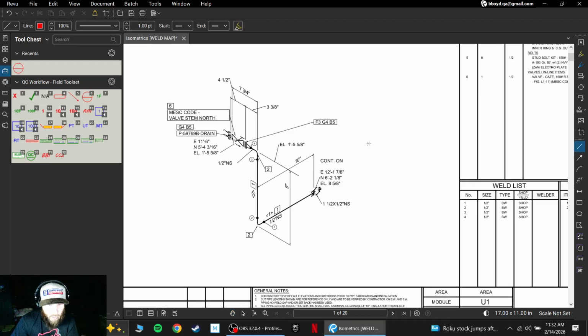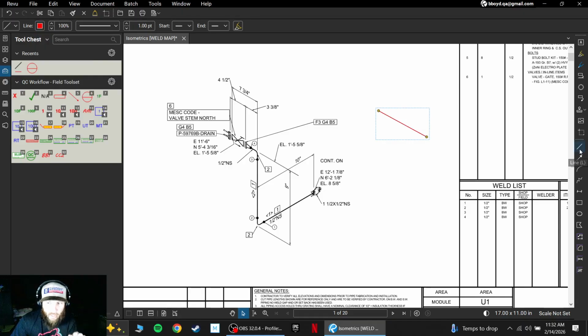I like to do mine in red. Mine's already changed to red, so whenever you click, it may not be red. If you want it to be red to match the weld bubble over here, what you'll do, for example, let's change it to blue. So we have a blue line. We don't want that. We want it red. So we make sure that it's selected. I like to use 1.00 for the thickness. You'll come over here to the blue color, you'll click it, and you'll just go to red. And it's as simple as that.